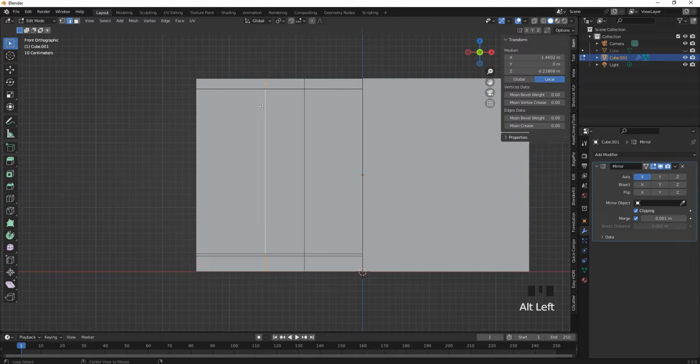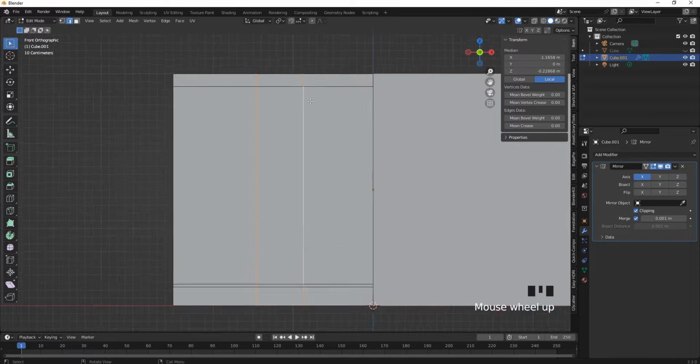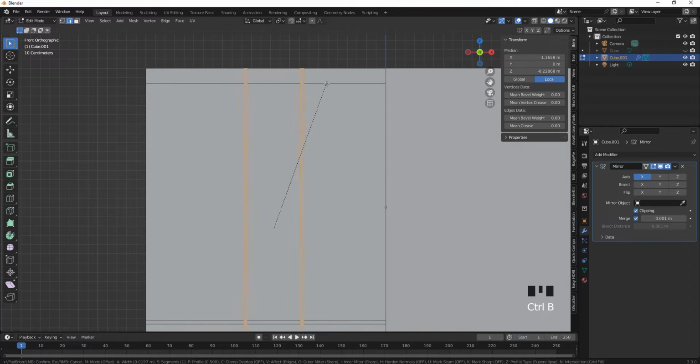And then after that, I'm going to Alt click this edge loop. In order to select an edge loop, just press Alt click. To select multiple edge loops, hold Shift and then Alt and then click the edge. As you can see now, multiple edge loops have been selected, and I'm going to press Ctrl B to bevel it. So this is going to be the gap between our designs, or our wall designs. I think something like this will be good.